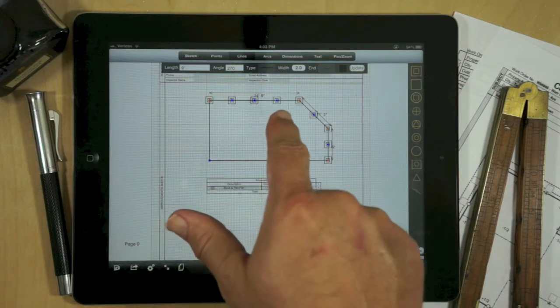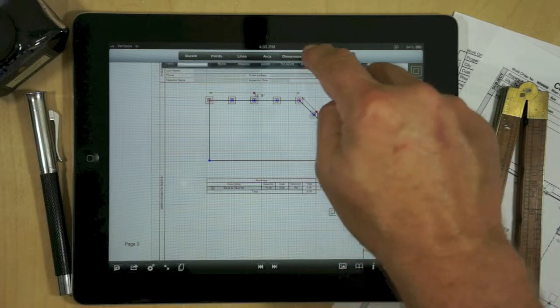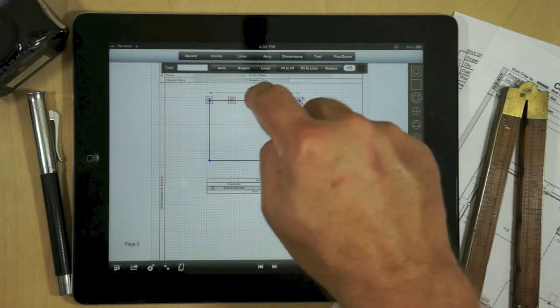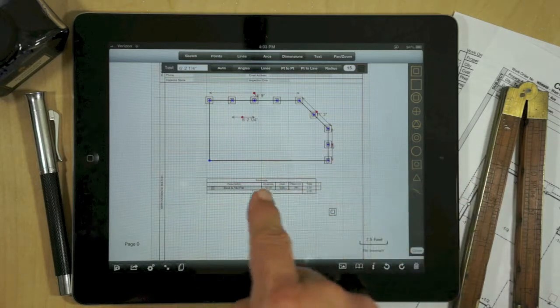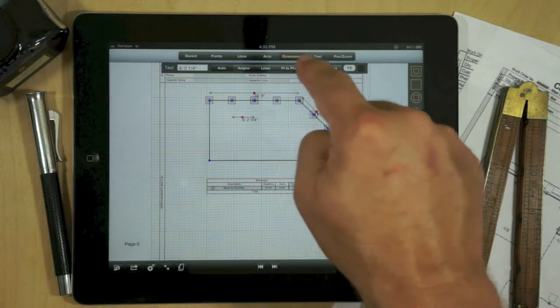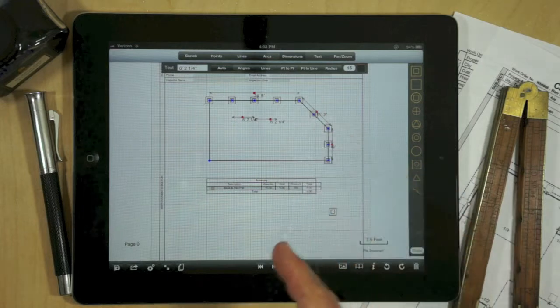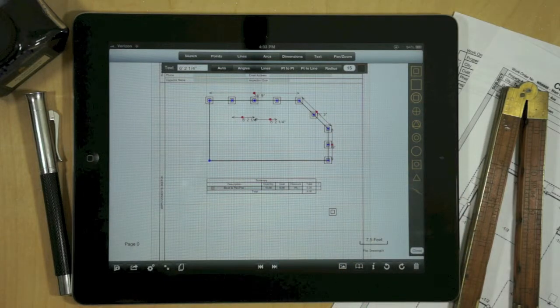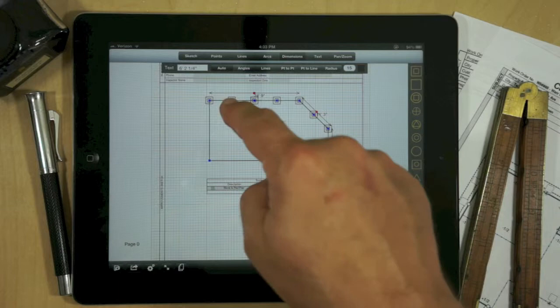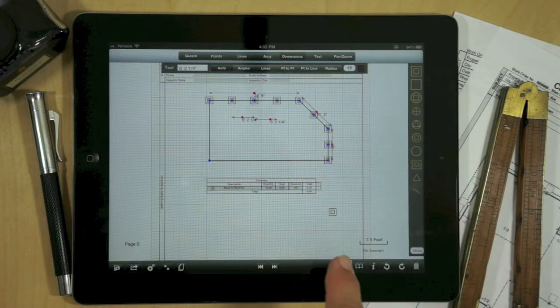So since this is 24 feet 9 inches, they're not going to be exactly 8 feet apart. They're going to be close, but they will be the same distance. So if we do a point to point and grab two icons, we'll see it's 6 feet 2 1/4 inches apart. If we look at the next one, we'll see it's also 6 feet 2 1/4 inches apart. We notice also we had 1, 2, 3, 4, 5, 6, 7, 8, 9, plus we had an additional one that's down here. Those were added to our summary table.